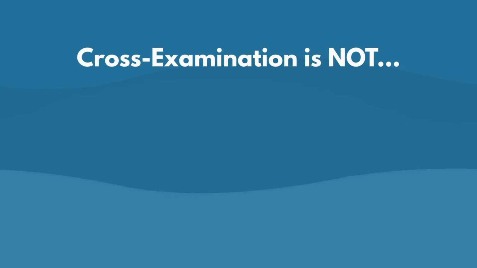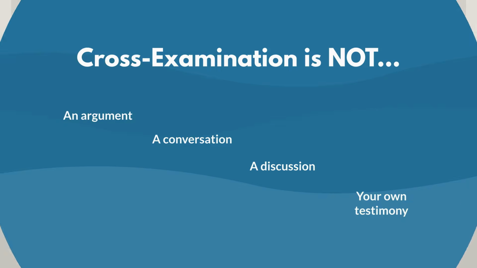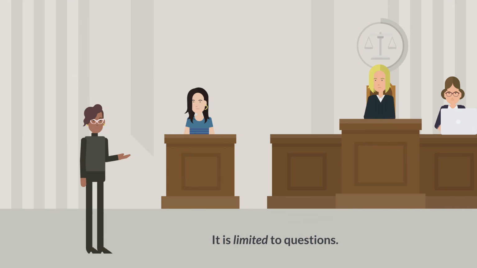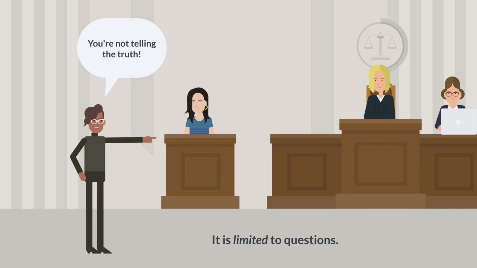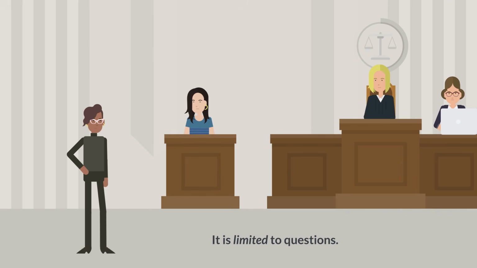Cross-examination is not an argument, a conversation, a discussion, or your own testimony. So remember that if you are going to cross-examine a witness, it is limited to questions. Oftentimes people get up and they maybe think the witness didn't tell the truth or they didn't give the whole story, and the other side will stand up and say, Judge, I just want you to know that Miss So-and-so, that wasn't actually what happened. That's not a proper cross-examination. Again, cross-examination has to be limited to questions and answers from the witness.